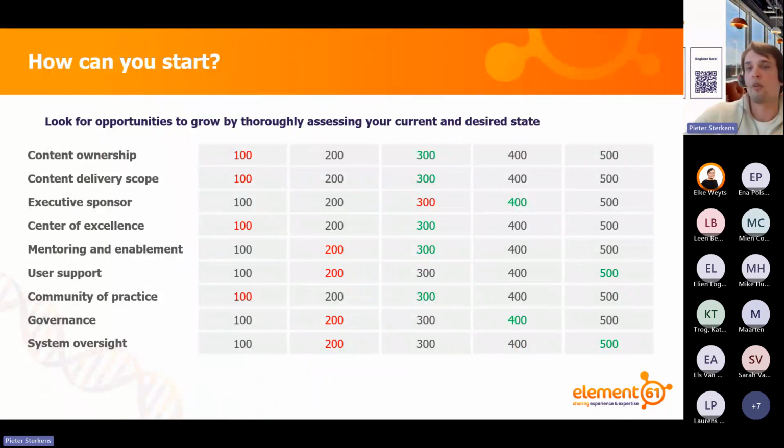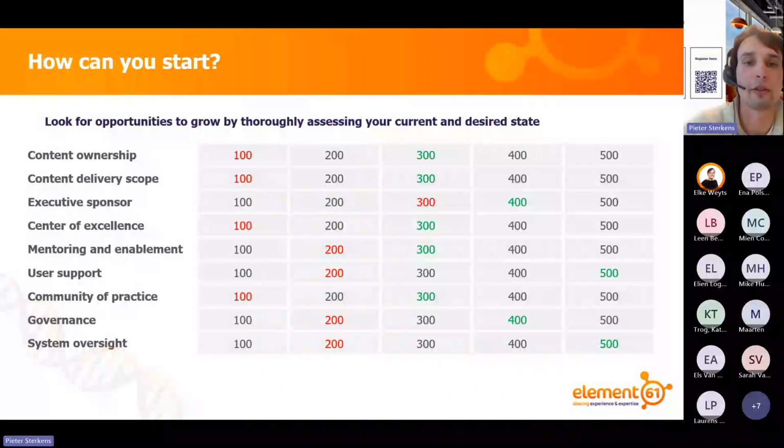What I would suggest is that if you are looking for more adoption of your data products, start by looking into those 9 key areas, go through the questions and assess for yourself your current state and where you want to go, your desired future state. If you do that exercise and go through each of these pillars, you will also find in there potential solutions on how to get there.